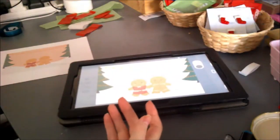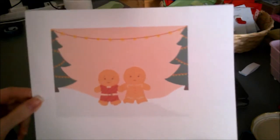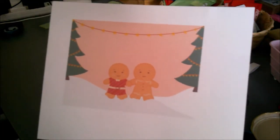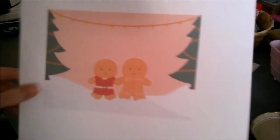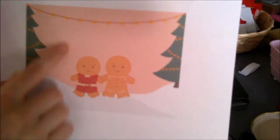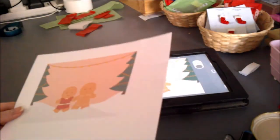And then I did do a test print, as you can see I didn't cut it out, and this is when I realised that it was a little bit too small, so I had to change the size. I am slightly worried that changing the size will affect the print quality. As you can see, this quality is not bad. It is a little fuzzy, it's clearer in person than it is on camera, and there are some lines, but that's a printer quality issue, not a drawing quality issue.